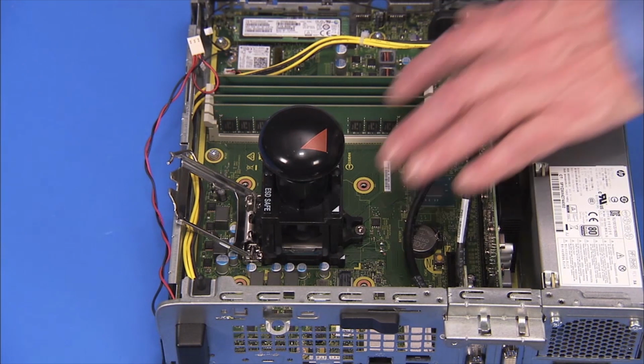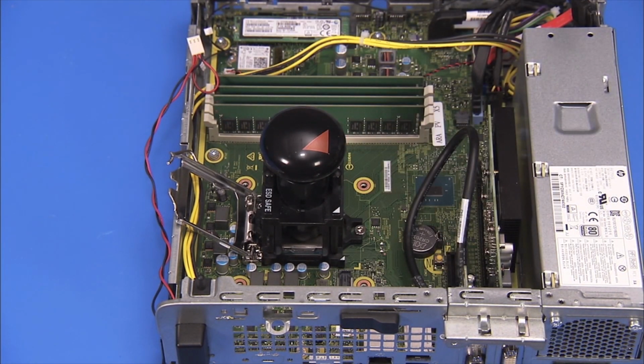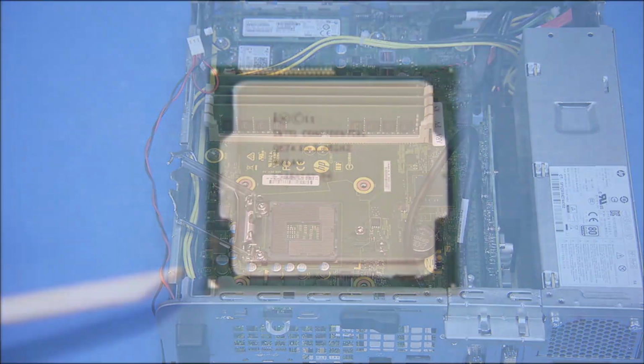Press down on the plunger of the removal tool to pick up the CPU from the socket and remove the tool and the CPU from the motherboard.